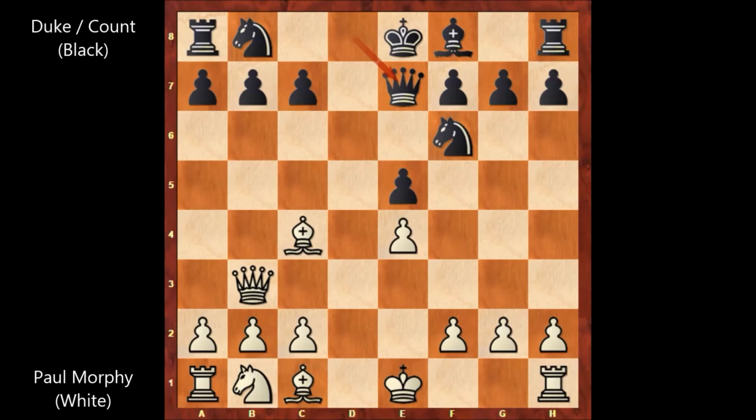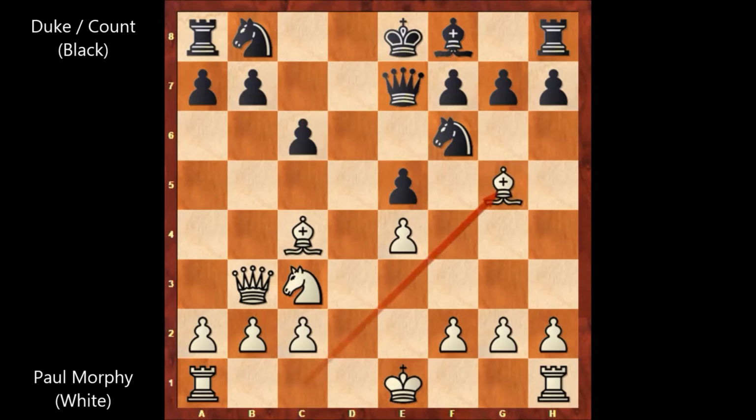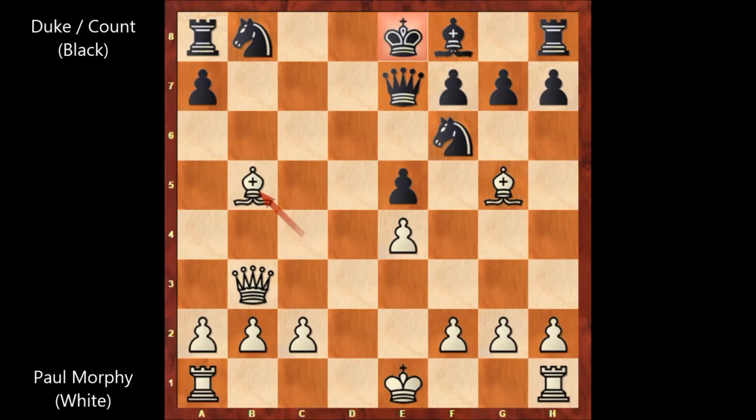Paul Morphy is developing his pieces, and he played knight to c3, c6, bishop to g5, pinning the knight, b5, attacking the bishop, and in this position, Duke Karl and his friend were hoping that Paul Morphy would retreat his bishop to somewhere else. But Paul Morphy is not retreating his bishop, and he played knight takes on b5, c takes on b5, and then bishop takes on b5, sacrificing the knight and creating a very beautiful attacking position. So defending with the knight, knight from b to d7.